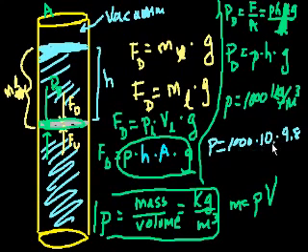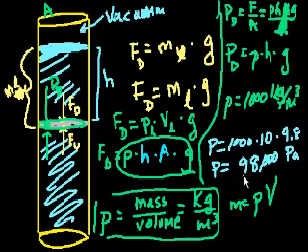That's what? 10,000 times 9.8. So the pressure is going to be equal to 98,000 pascals, which actually isn't that much. It just sounds like a lot. We'll actually see that this is almost 1 atmosphere, which is the pressure at sea level in France, I think. Anyway, I'll see you in the next video.